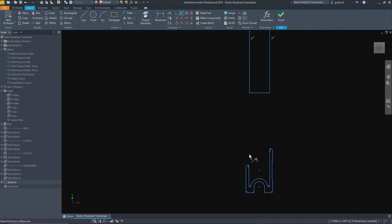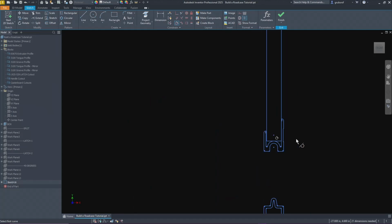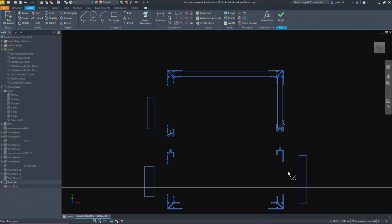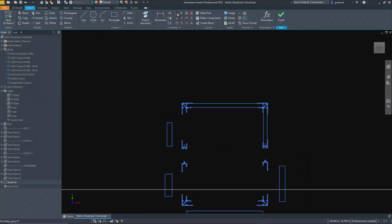One thing you'll notice on this, once this comes down, use the other constraint. There we go. You'll notice there's a gap in here. It's just the way that the extrusion's made for the tongue and groove. It's a little wider than what the regular side extrusion is. And since I'm doing that one, let's go ahead and just do this one as well. Okay, let's go back to our other constraint.